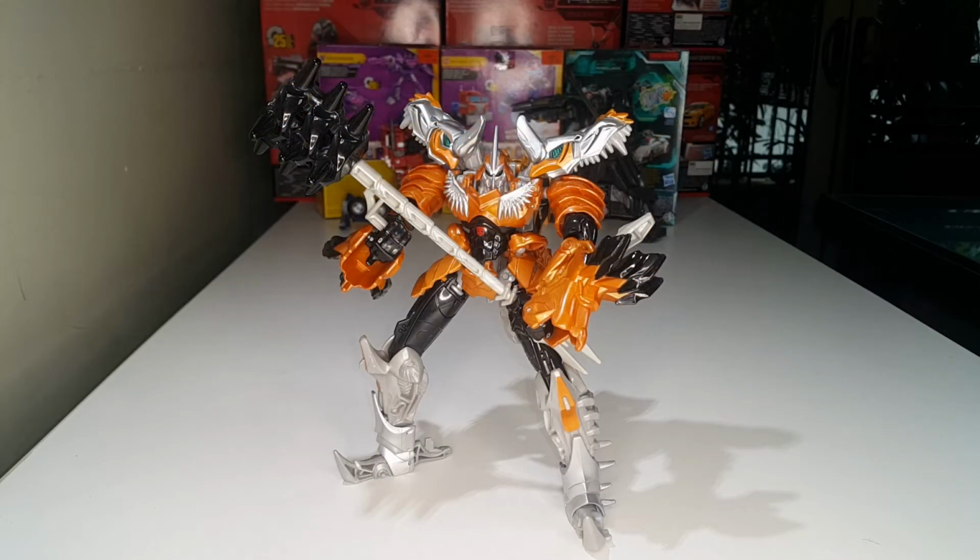So there you have the Voyager class Grimlock from Age of Extinction. And I mean, this figure is still fun to mess with, but it's not a great figure by any means. But Dynamo looks really good. It looks way better than the Leader class one. The Leader class was just a sausage. The robot mode, it's decent. It's not great, but it's decent enough.